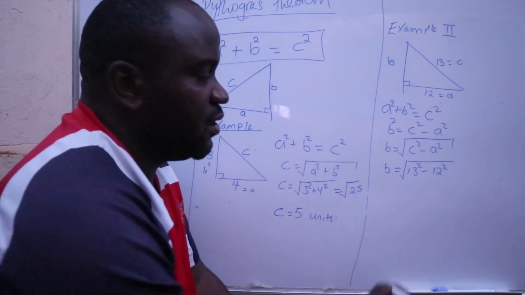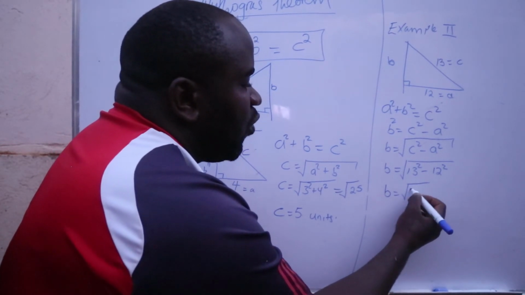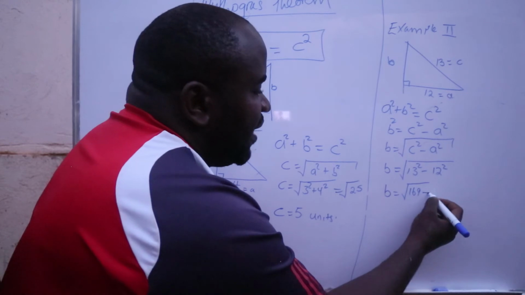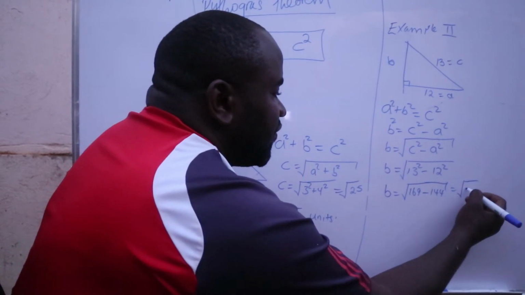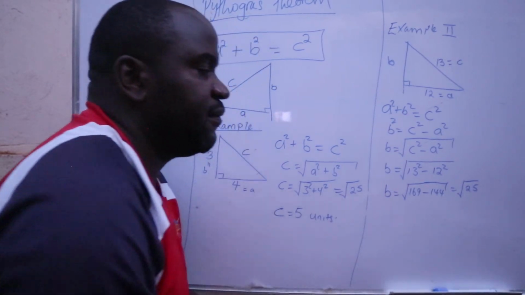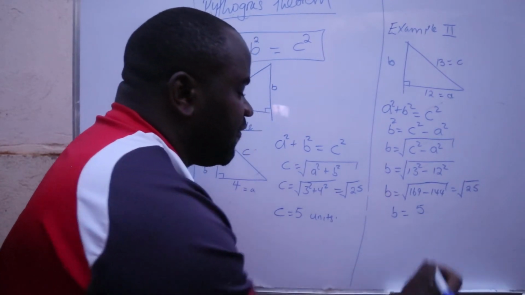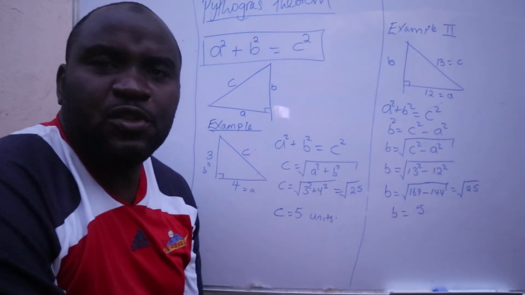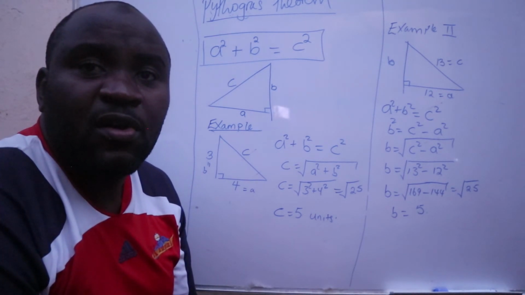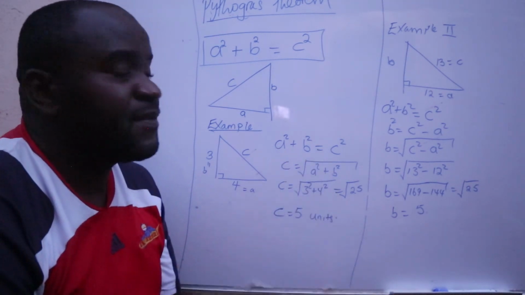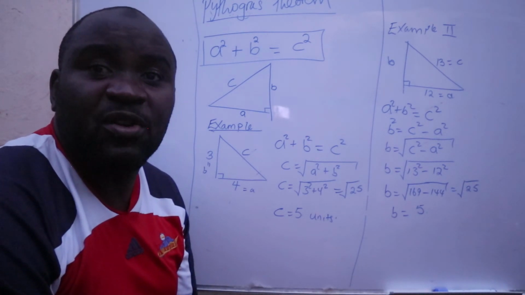With that, we can confirm that B is the square root of 169 minus 144. When you subtract these two, you'll get the square root of 25. And thus, B is going to be equal to 5 units. It's not all the time that the answer will be 5, but I was just giving another example of the same category which could help us get this interpretation right. So with that, you would have discussed the Pythagoras theorem.